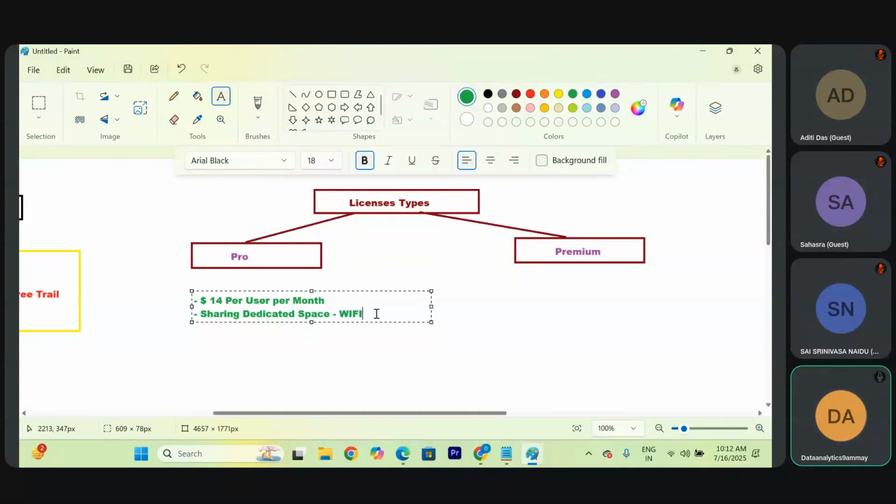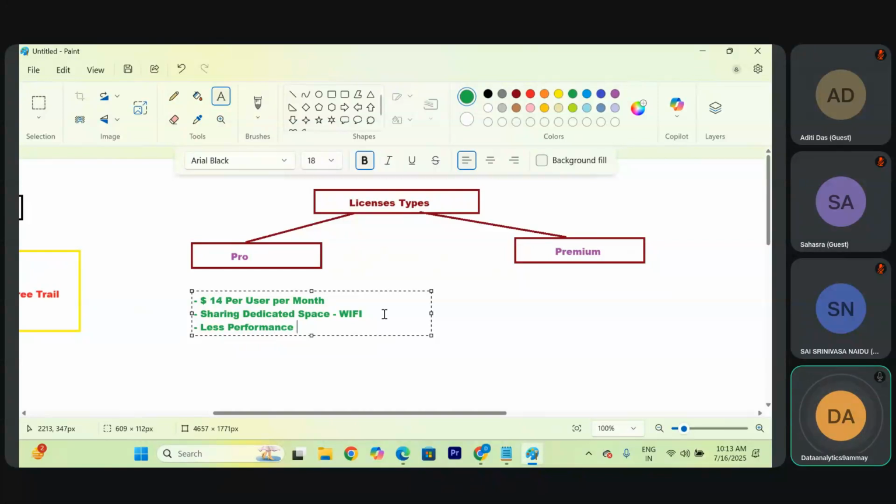If 100 or 50 people are connecting to the same Wi-Fi connection, the speed goes down. In the same manner, it is a sharing space, which means once you share your space, it is going to reduce the performance.